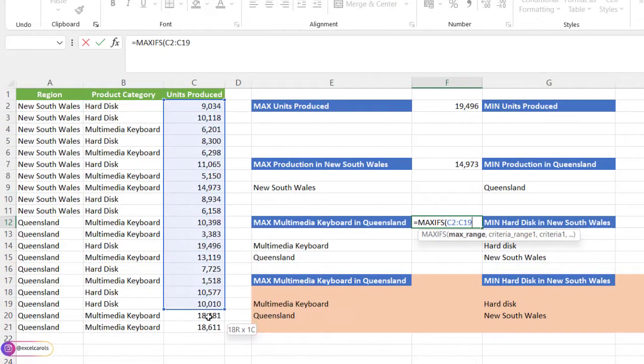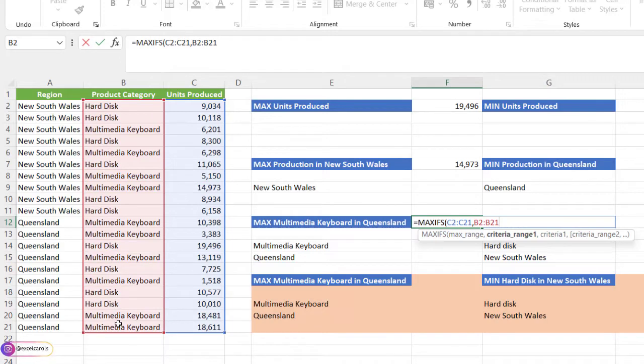Select the range of units produced. Select the range of our first criteria, that is product category. Press comma. Select the first criteria, that is multimedia keyboard. Now select the range of our second criteria, that is the range of our region.